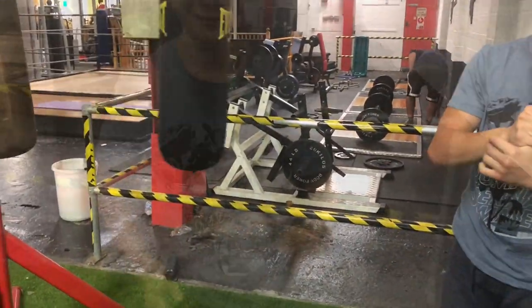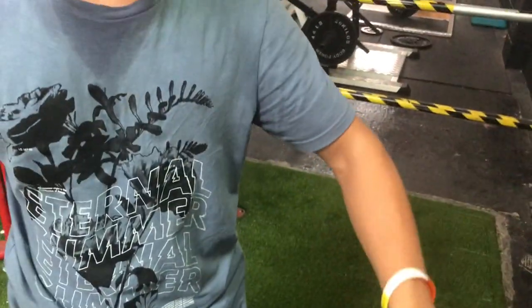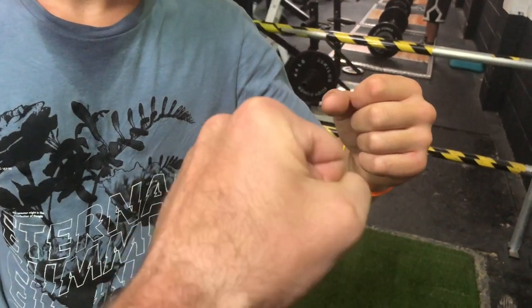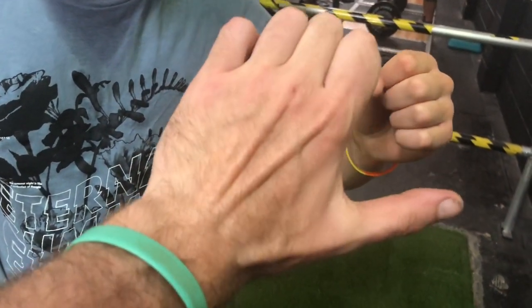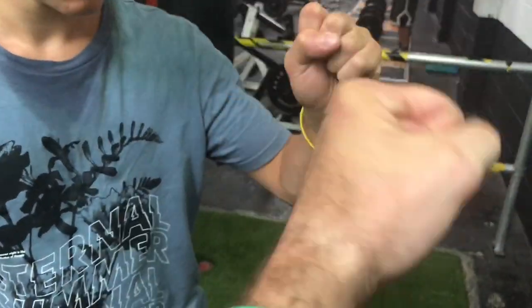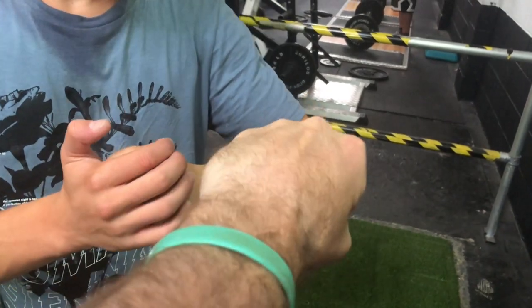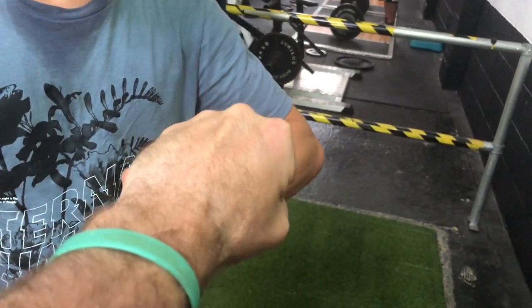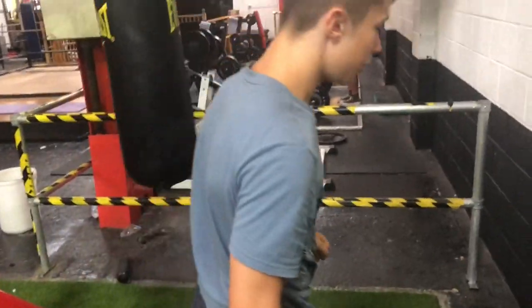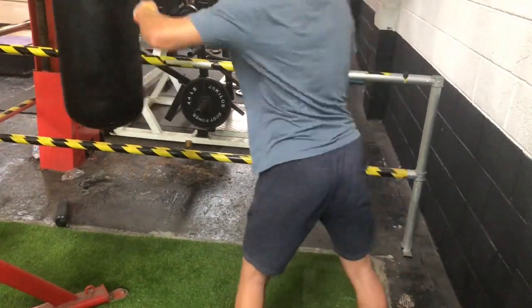See, right, here we go. He's just hurt his thumb. He didn't know this, so he's being taught now. I'm teaching him how to fold the thumb around so that it doesn't hurt. Fold your fingers in first, tight, then the thumb goes right there, tucked behind your knuckles. You always want to hit with the lead two knuckles, and that thumb has to stay behind the knuckles, clenched tight, because if you don't, you're going to hurt yourself.